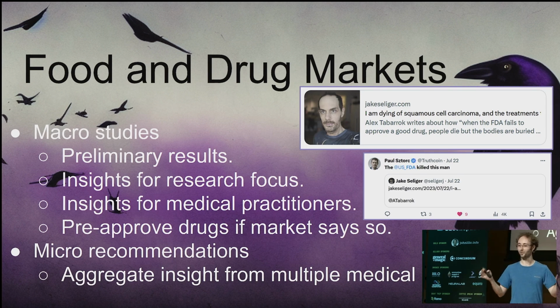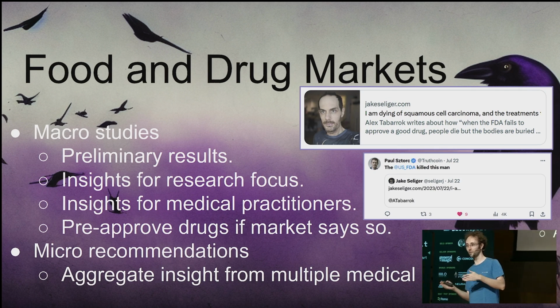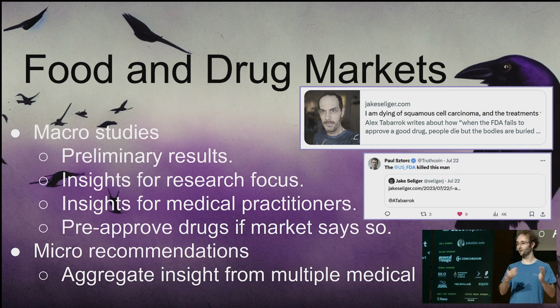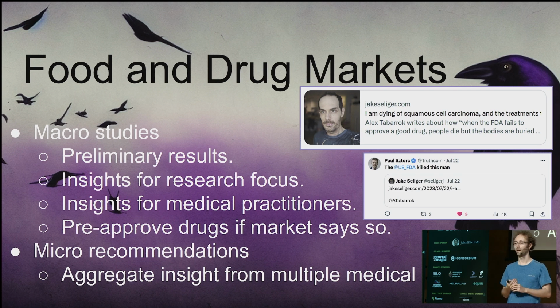But you can do something way more crazy, way more interesting. For example, we could set up food and drug markets. So what could we do? We could have some drugs, and some people may believe that this drug may save people, while some other people may say, yeah, it may be a bit dangerous. We have to be cautious about that. So we're going to do a study. We're going to make a control group. They're not going to get the drugs. We're going to make a group where they're going to get the drugs. And at the end of the study, we will look at which group has the highest amount of survivors.